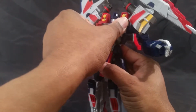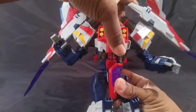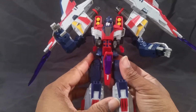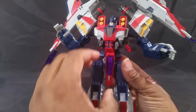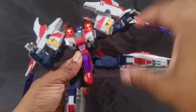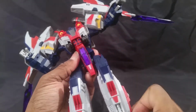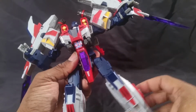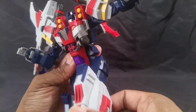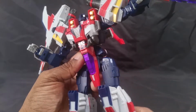On top of the ab crunch, if you move this out of the way, he has a waist joint. I never thought that would be able to happen. You can pull this down as you see fit, and it's still not hanging as low as the original Voyager class version, which used to be frustrating. But there you go. The legs can go out this far, and there are reports of a little peg system inside of there breaking, and your leg might not be able to stay as tight as mine, but it does have that scary ratchet sound. And there's a soft ratchet here, which I don't like. I could see the ratchet there, but I don't feel the ratchet, which is weird.